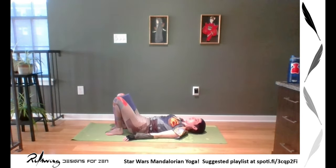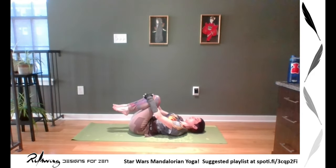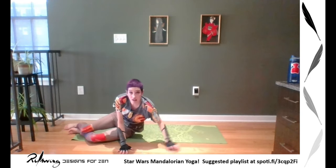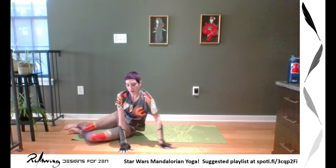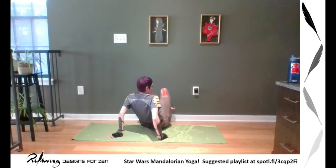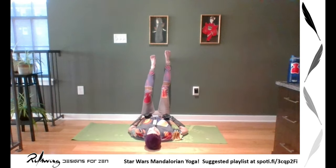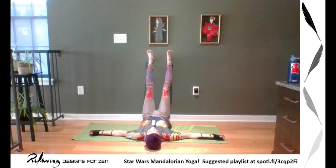And find yourself on the ground. And if you need to do any other movements here, counter poses, feel free. We're going to go into a legs on the wall if you have a clear wall. If you have a block or a chair, you can put your feet on the chair, or you can just go into an early savasana. So if you're with me, rotate onto the wall here and just put your legs up in the air. Again, if you don't have it, you can just stay, maybe cover yourself with a blanket, go into your savasana.